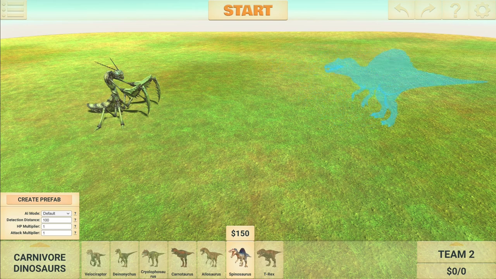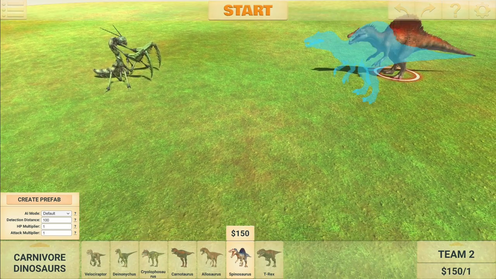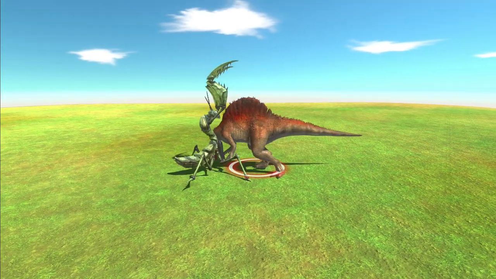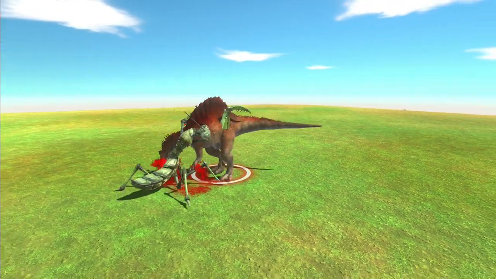This Praying Mantis is massive, man. I just thought of a unit that is 140. That's the Cosrog. We'll give him a go in a minute. Spino boy, let's see what he can do. Oh my god, look at him. He's a bit epic, isn't he? He's huge. He's absolutely huge.